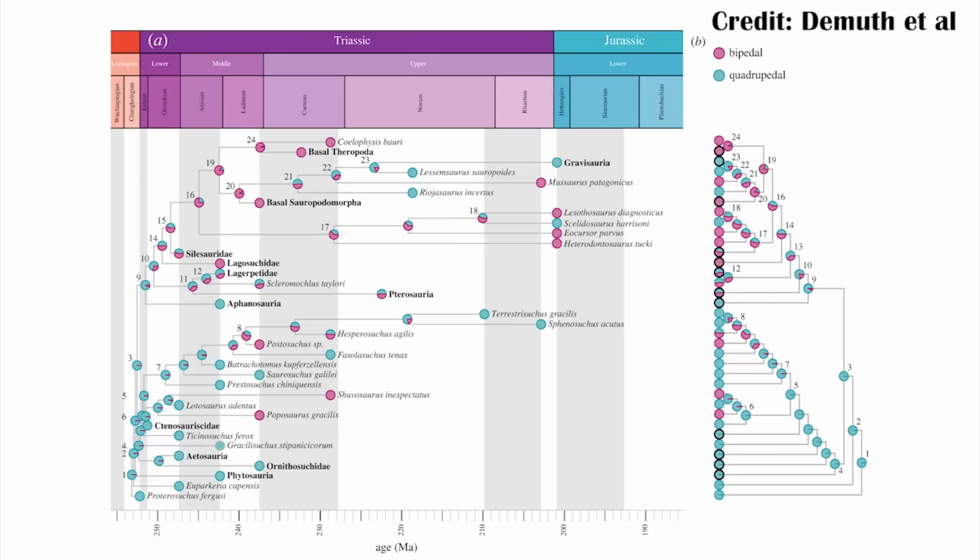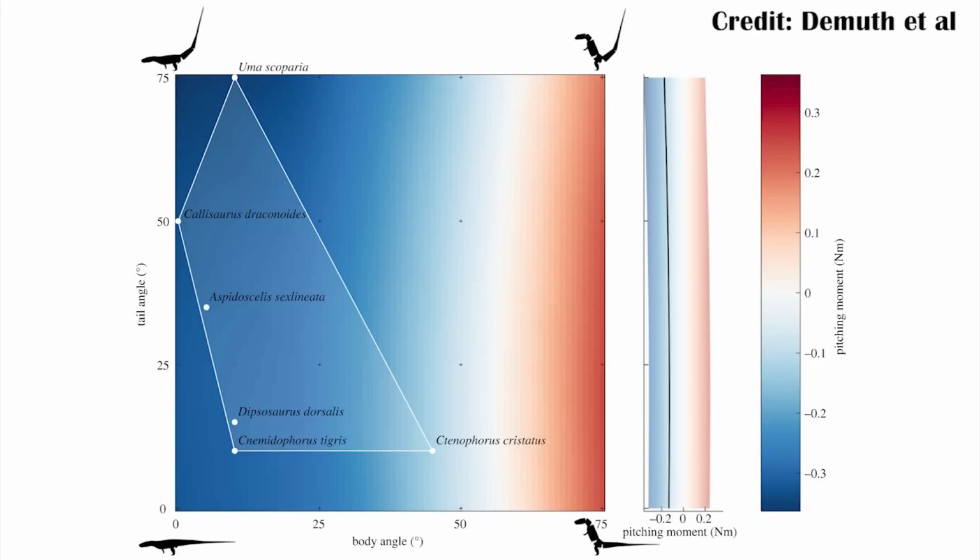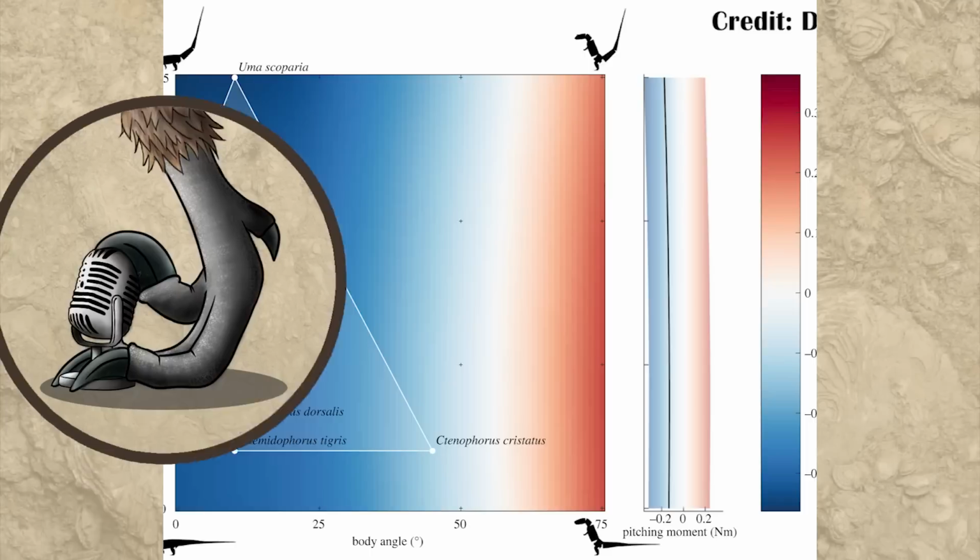bipedal. And what it seems like is that the Pseudosuchians, the crocodilian relatives, and also the dinosaurs and their relatives evolved bipedality entirely separately from one another. So this developed multiple times within the lineage of the archosaurs. Because seemingly once you start getting at least a little bit upright as a reptile, it's not a terrible idea to just keep that going and actually free up the front limbs to actually be a little more useful for being able to grab things and kind of interact with the environment a little bit differently.